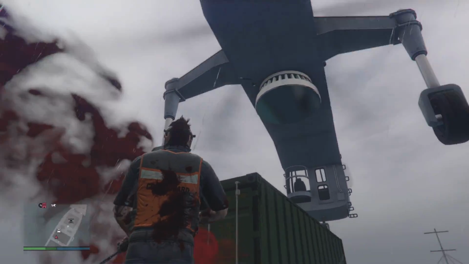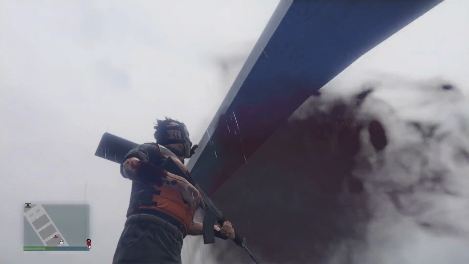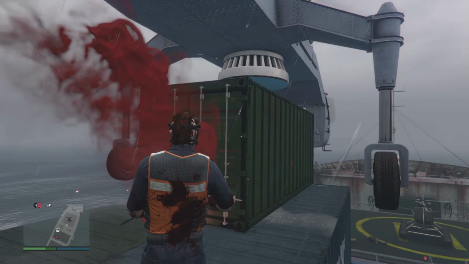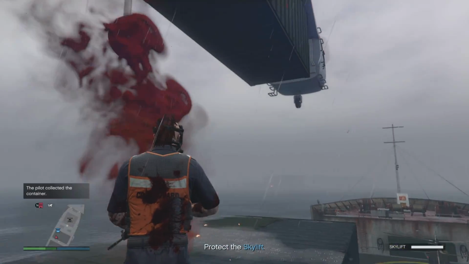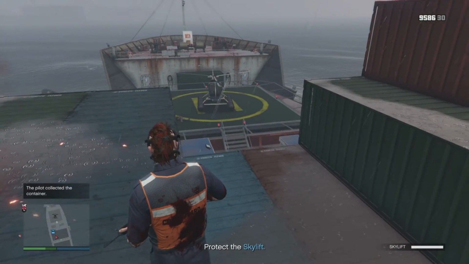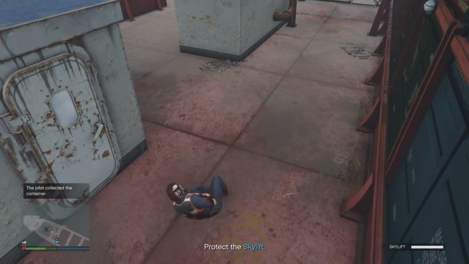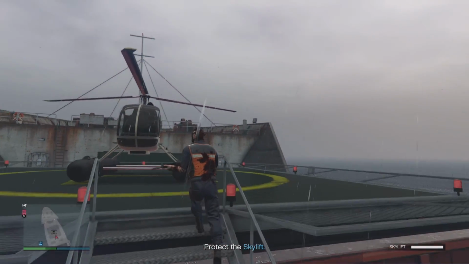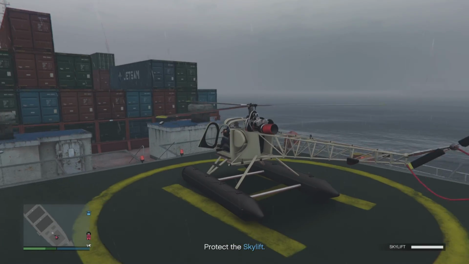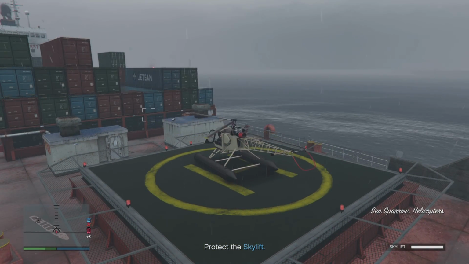And once the skylift picks up the container, now you're going to have to protect the skylift. And as you see right here, you have a Sea Sparrow that's down there on the helipad. You're going to want to go ahead and take care of that. And don't forget, you're going to have enemy NPCs on the ship as you make your way to the container as well. You have to work your way through them. All right, get inside the Sea Sparrow. And you'll have a couple of bad guy choppers that'll come after the skylift. Just go ahead and mark them out, and you'll be good to go.